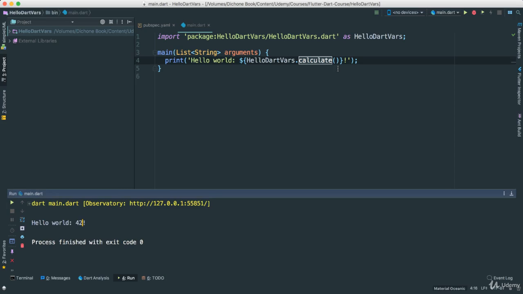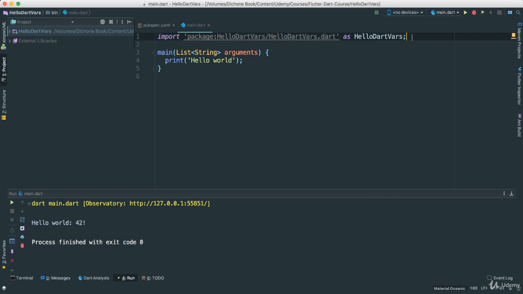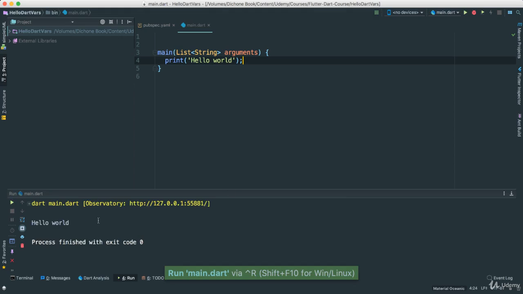Apparently, this 42 is in reference to a book of some sort that somebody wrote. It's a geeky book, and so it's an inside joke, if you will. So if you want to know more about that, you can just go ahead and Google why does Dart hello world shows the calculate and spits out 42, something like that, and you will get the whole story or history behind it. Okay, but for now we're just going to get rid of all of this, because honestly we don't need it. Let's not forget our quote there. And as it is, I'm going to get rid of this import as well, because we don't need that as well. So now we're going to just run this, and all it does is says hello world.